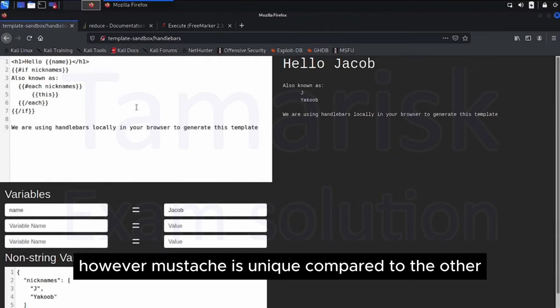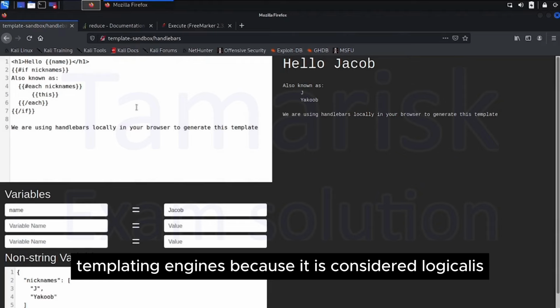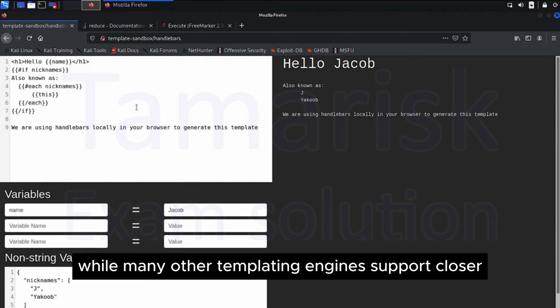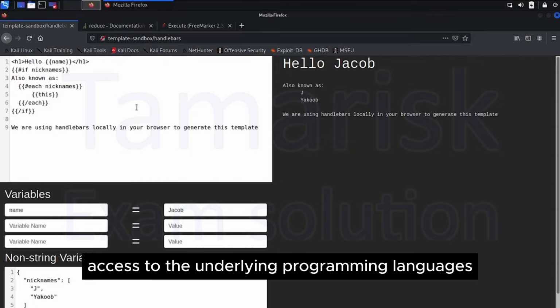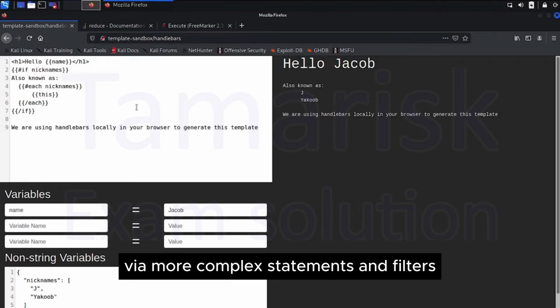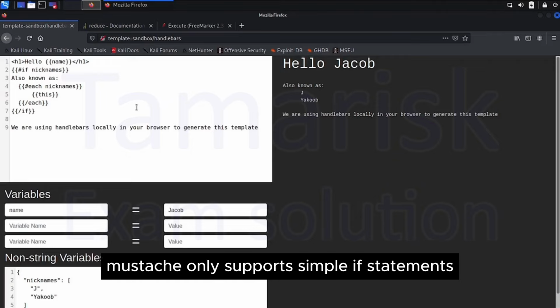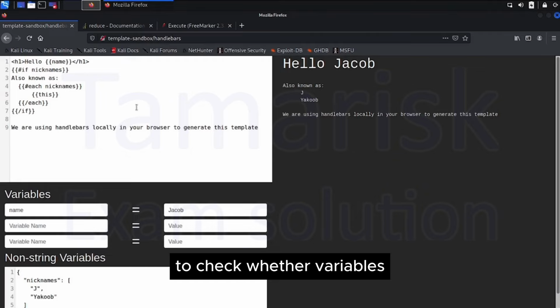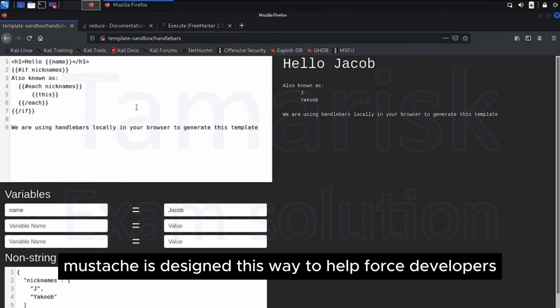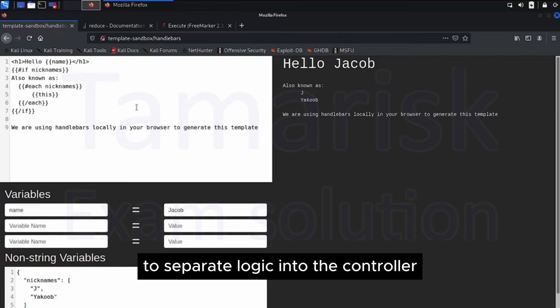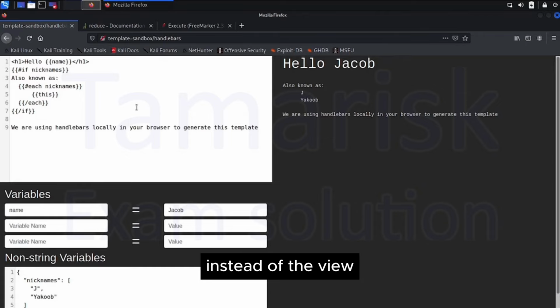However, Mustache is unique compared to the other templating engines because it is considered logicless. While many other templating engines support closer access to the underlying programming languages via more complex statements and filters, Mustache only supports simple if statements to check whether variables exist or to loop through an array. Mustache is designed this way to help force developers to separate logic into the controller instead of the view.